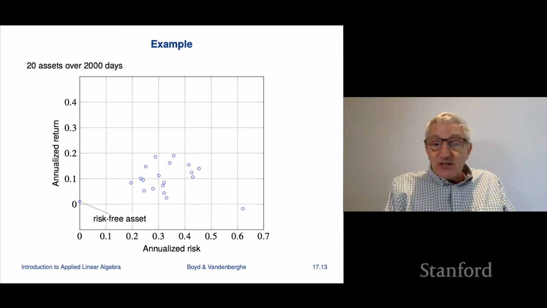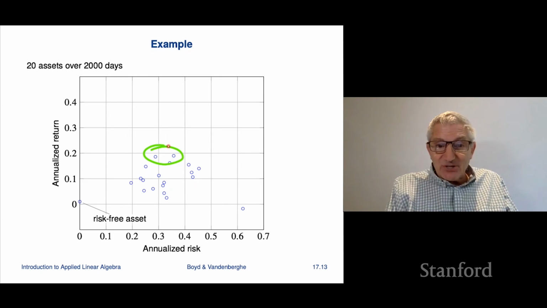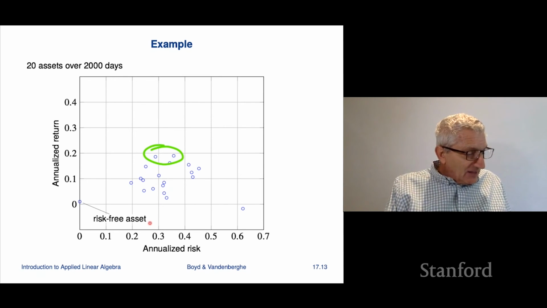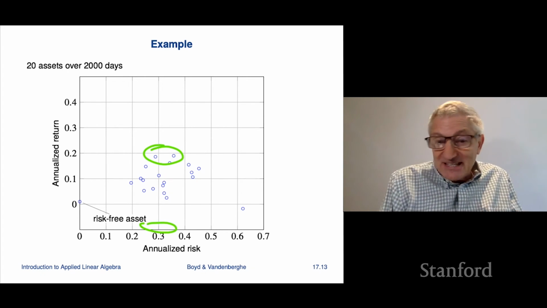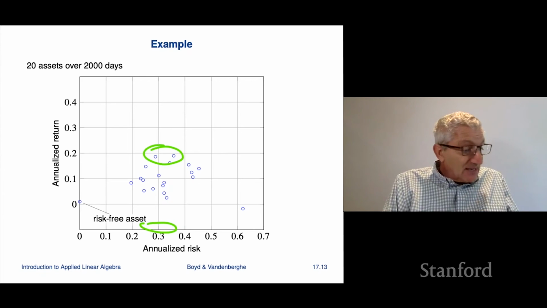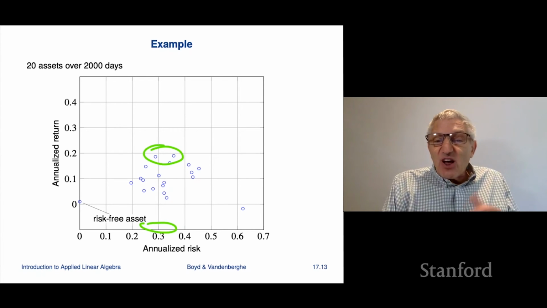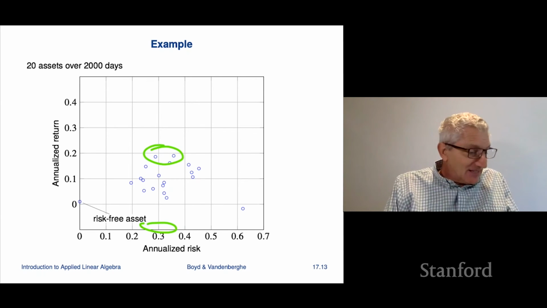Here they are on a risk return plot. So here's the annualized return. Wow, some of these are big earners, right? That's like an 18% return. Now their risk is pretty crazy too. It's like 30%. And that makes sense. That means that over a year, you shouldn't be surprised if they lose 10%, and you shouldn't be surprised if they return 40%, which is pretty high. So that's what that means.